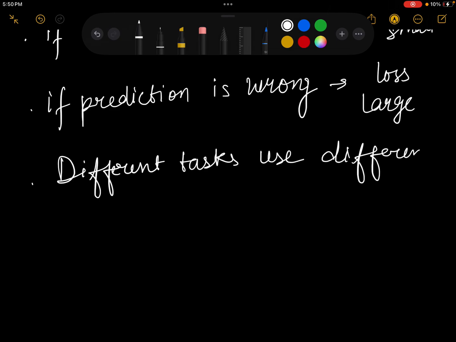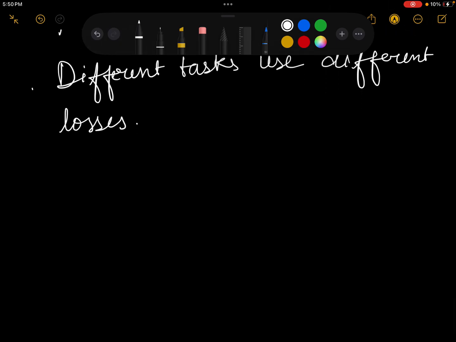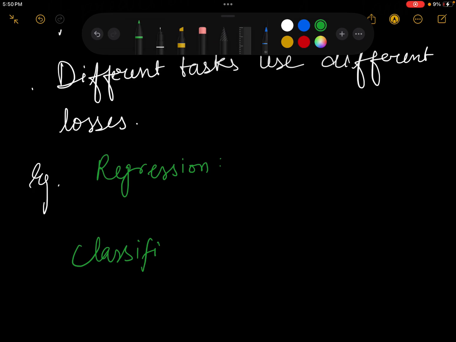Suppose my model is predicting the house rent wrong. Let's see this example. Regression often uses squared error, and different tasks use different loss functions. We will not deep dive into cross entropy today, but remember that classification loss usually cares about probability confidence, not just right or wrong.